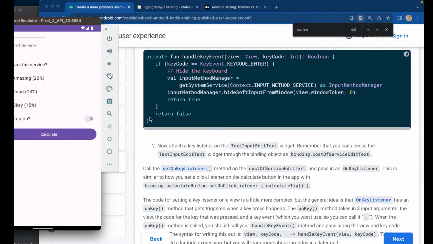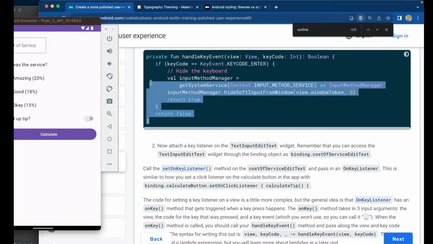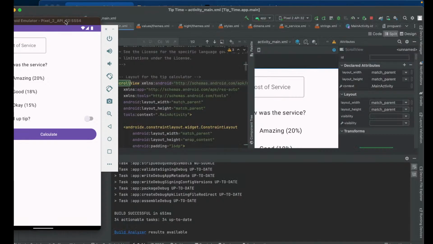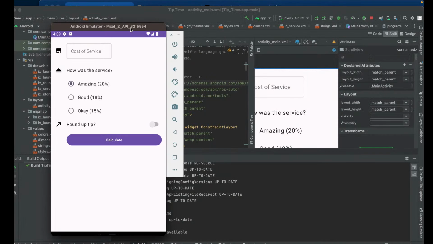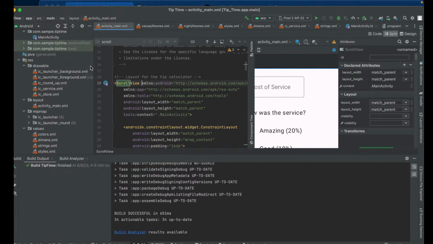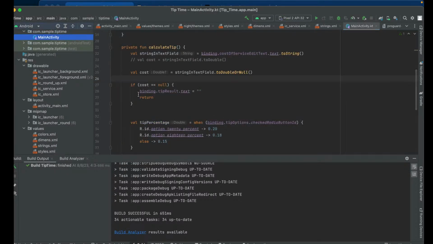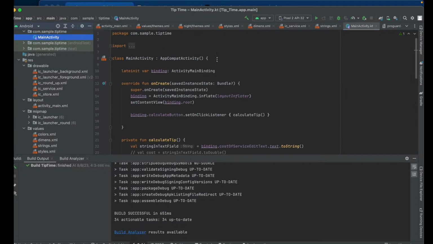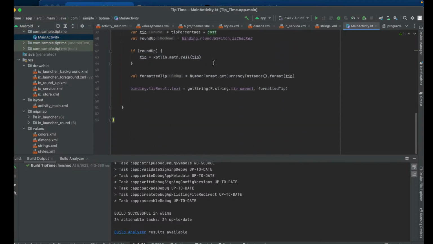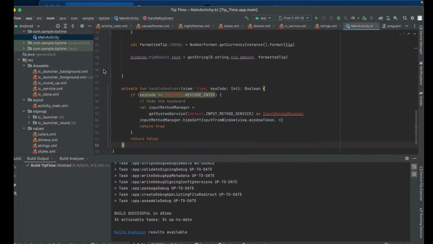So for the hide the keyboard code, it wants us actually to go to the Kotlin code this time. And inside the Kotlin code, there's the MainActivity. And inside the main activity class, it wants us to add this helper method. And then, so we have added the helper method here.